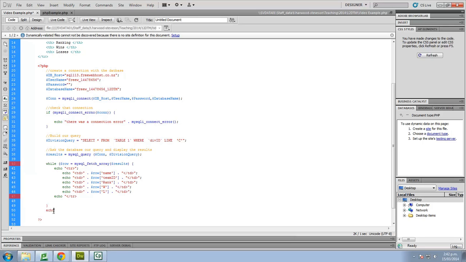So echo, what's going on there? I haven't finished off my, that'd be one. It's looking a bit wrong. Okay, so echo table, and sorry, it's a finishing tag. Echo table in quote mark semicolon.